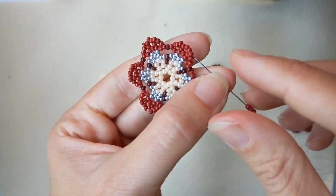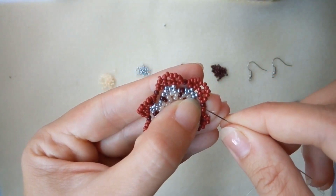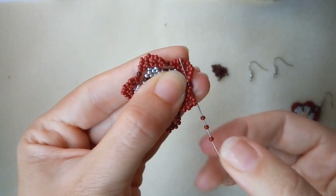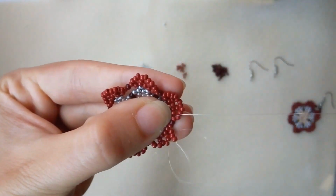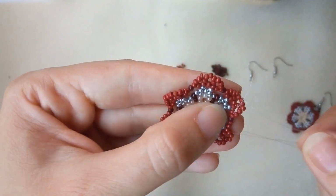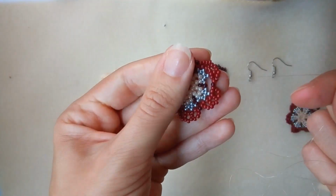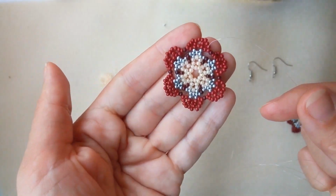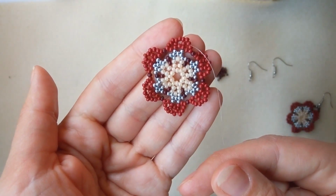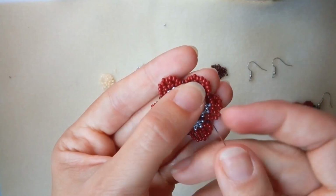Okay, and now I have my last 3, and what I do next is basically the same. I go one bead before this dark bead here, and I pull my thread. And when I pull, I have my full shape ready. So you could use it as part of bracelet, as like a pendant, and now I'm gonna show you how to make earrings out of it.